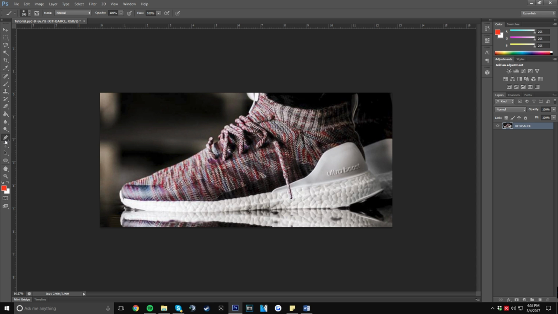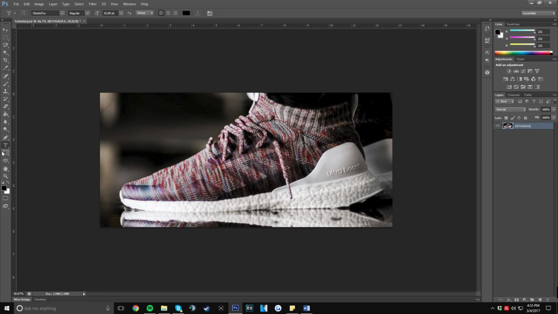Right here we do have the pen tool, and this is kind of a hard tool to use. It's not that hard, but it's pretty hard for beginners to learn, and honestly I still don't know how to use it that well, but I have a pretty good idea of how to use it. If it's something that you guys are looking for, I could make a video on that, but I don't think it would be a good idea to talk about it in this video because it would take up a lot of the video time. So I'm just going to quickly go back on the pen tool and continue on with the video.